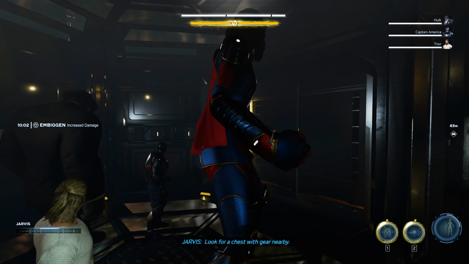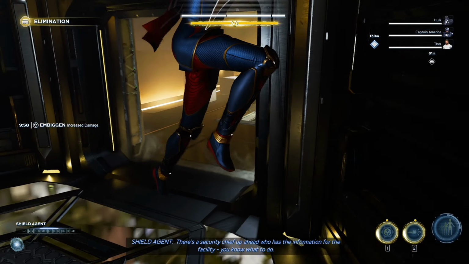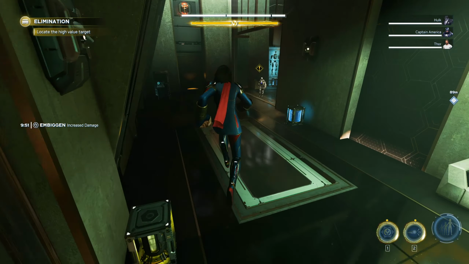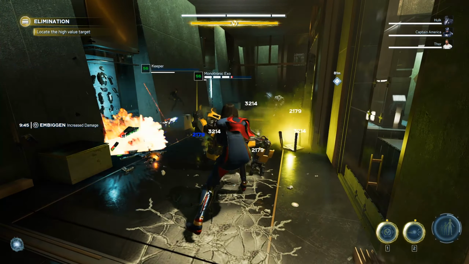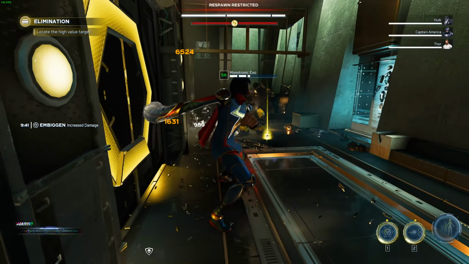Look for a chest with gear nearby. There's a security chief up ahead who has the information for the facility. You know what to do. Falcon on sight! There they are. You're going down!